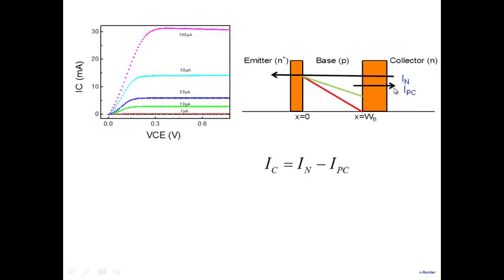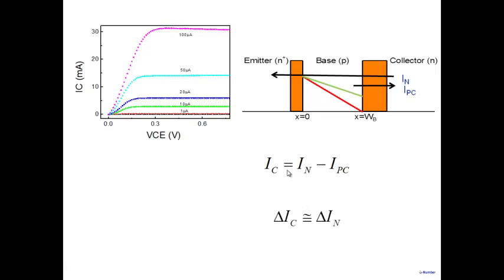Who supplies this whole current here? Base. How large can it be? The base current is only 100 microamperes, which is 0.1 milliampere. So when this current has fallen from 30 milliamperes to 15 milliamperes, it can't be this factor. This factor is very small, 0.1. So what is the dominant cause for the fall in IC? IN itself is falling, right?